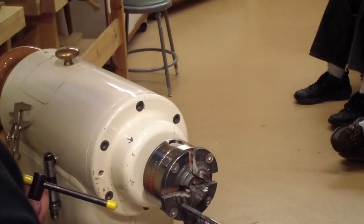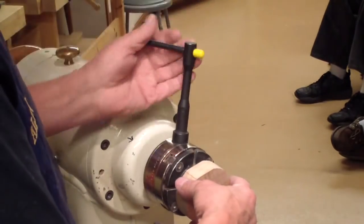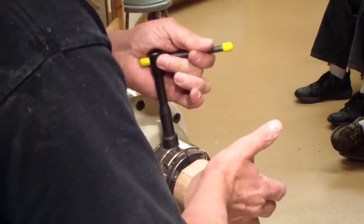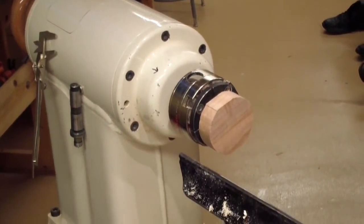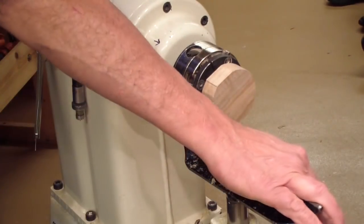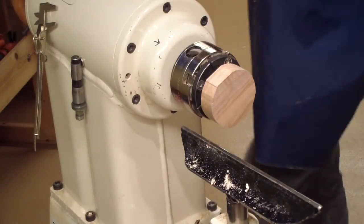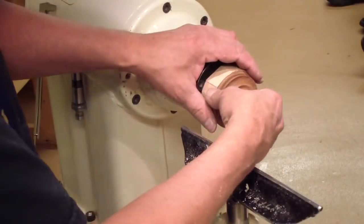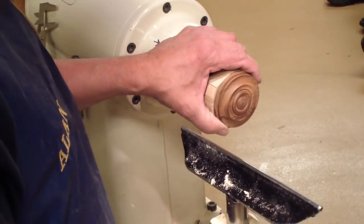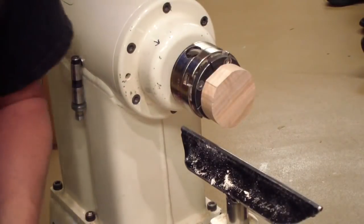And then with these step jaws, which is what I really like, I'm going to expand into that hole, hold it on flat, and expand into it. And then, voila, I use a bowl gouge or a spindle gouge and turn a fancy base. These are fun because you get to play with shapes. You can use a spindle gouge, though I find a traditionally ground bowl gouge works better. And then here for this little bead, I went in with the point tool.